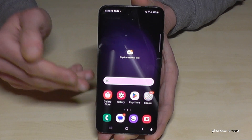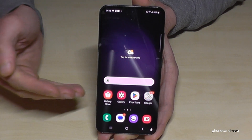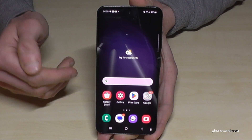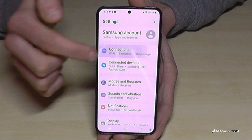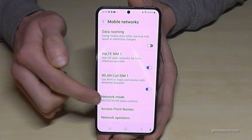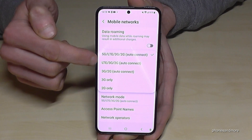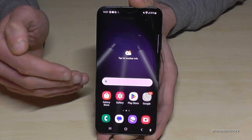You can also save energy on the antennas. Besides Wi-Fi and Bluetooth, consider the 5G antenna. Many providers don't support 5G, but the 5G antenna is still active and consuming energy. If your provider doesn't support 5G, you should disable it. Go to Settings, Connections, then 'Mobile networks' and 'Network mode.' I recommend switching from '5G/LTE/3G/2G' to 'LTE/3G/2G' if your provider doesn't support 5G.